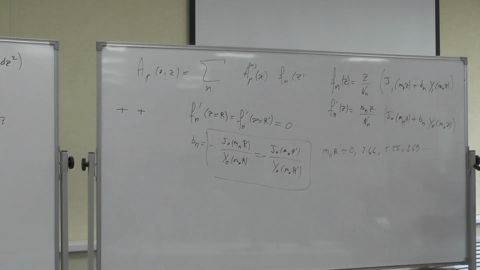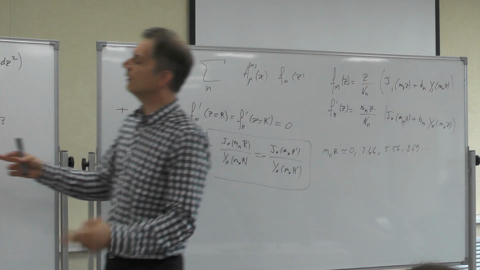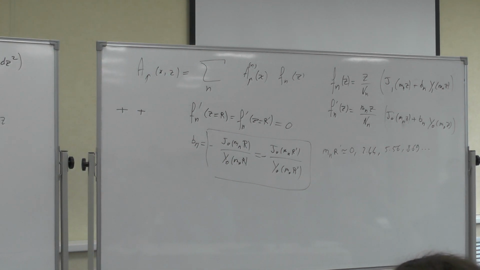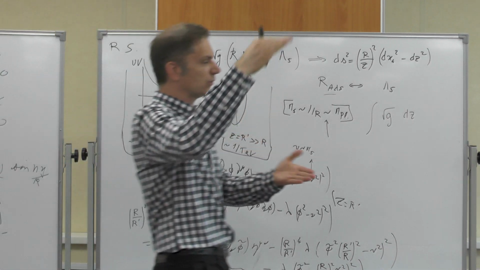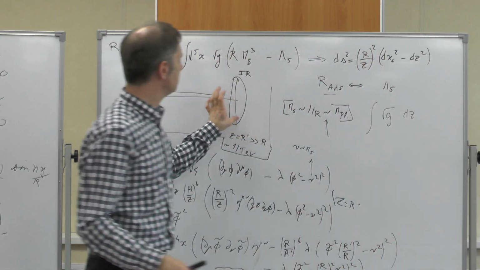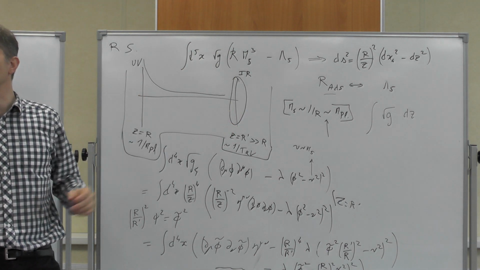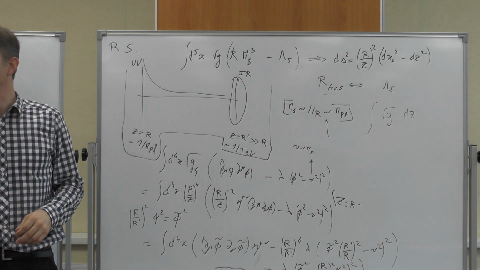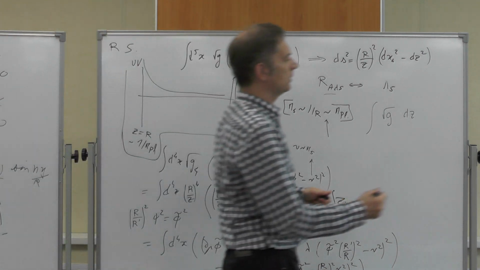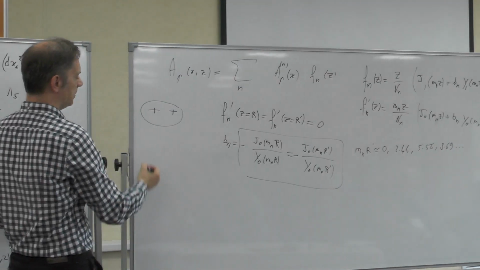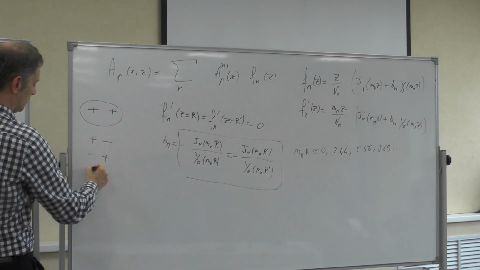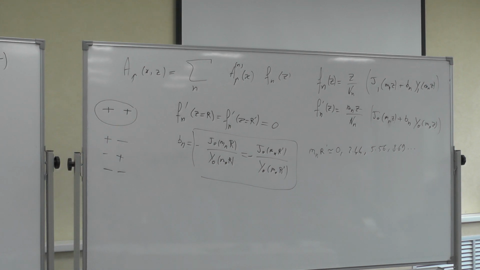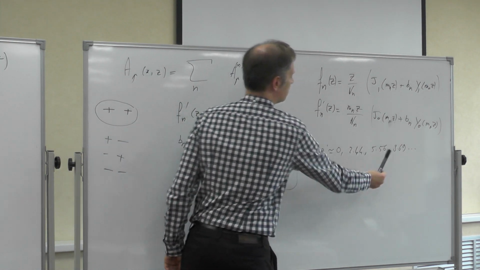So in principle you have two scales in your problem: you have the curvature scale, r, and you have the size of the extra dimension in this unit, which is r prime. And the funny thing is that really the Kaluza-Klein spectrum only depends on the size and doesn't depend on the curvature. So that was the example for the plus-plus mode. You can repeat the same exercise for the plus-minus, minus-plus, or minus-minus, and you will find a slightly different spectrum. Those numbers won't be exactly the same, but they will always be numbers of order one.